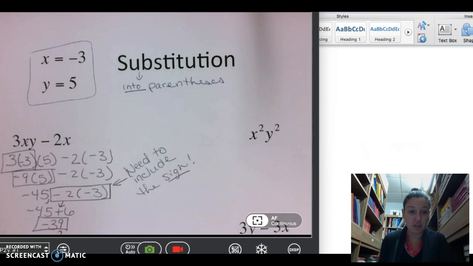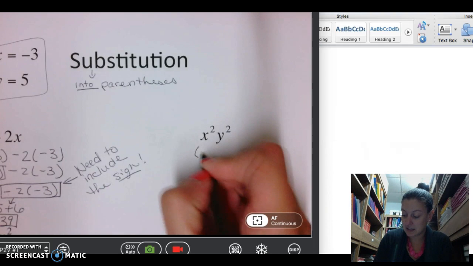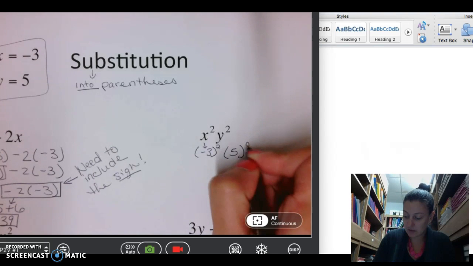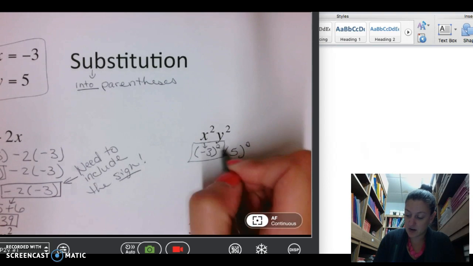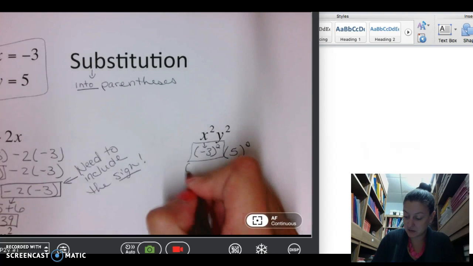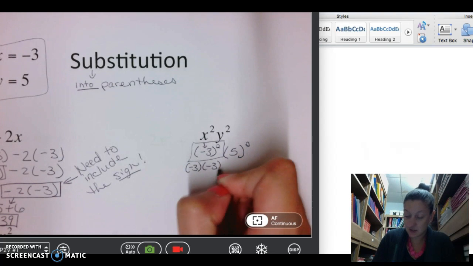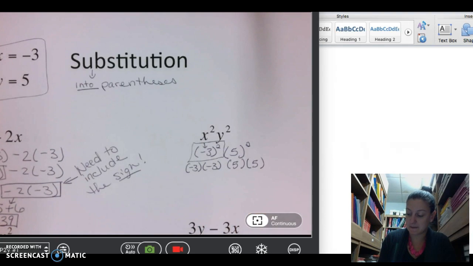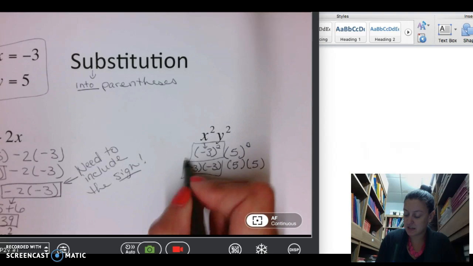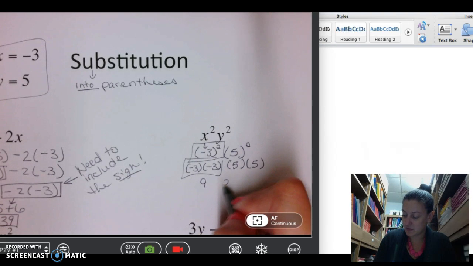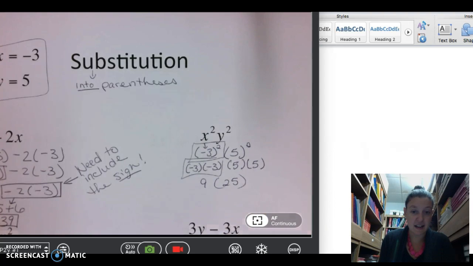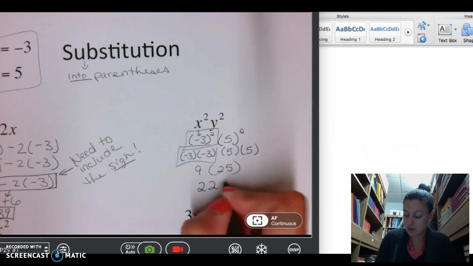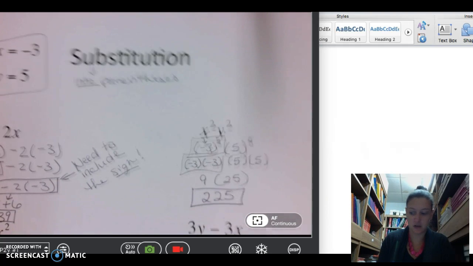This next one over here, parentheses, also super important. X is -3, so that x gets put in parentheses and the squared is there. Now remember from the last video that the squared is very important with the parentheses because it tells you exactly what's repeating. Since it's touching the whole set of parentheses, the whole set of parentheses repeats. 3 times 3 is 9. 5 times 5 is 25. 9 times 25, well, if I had 9 quarters, I would have $2.25. There you go.